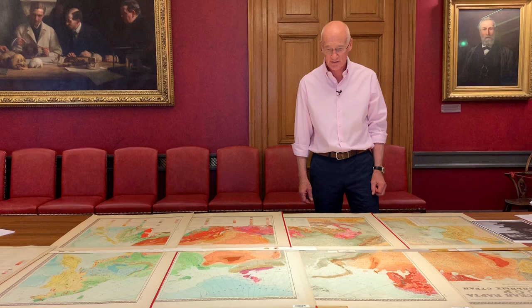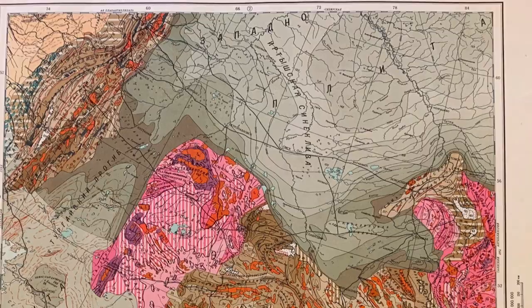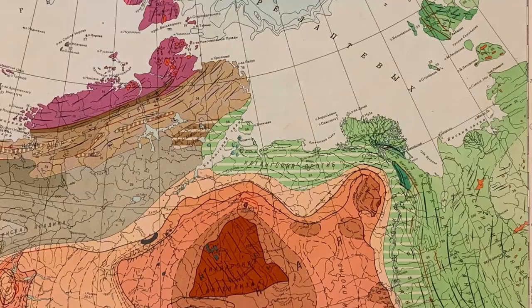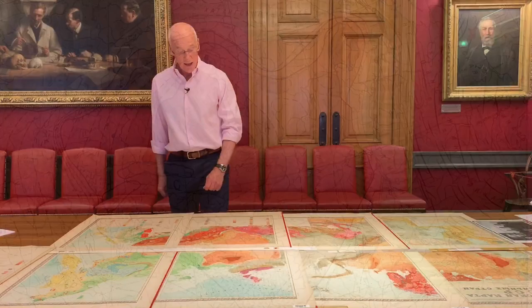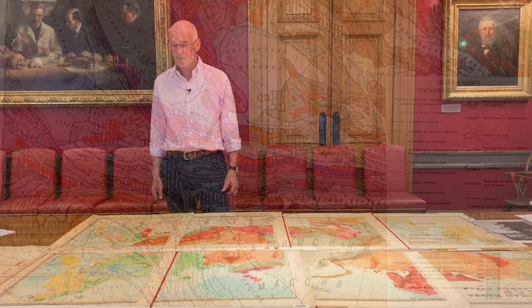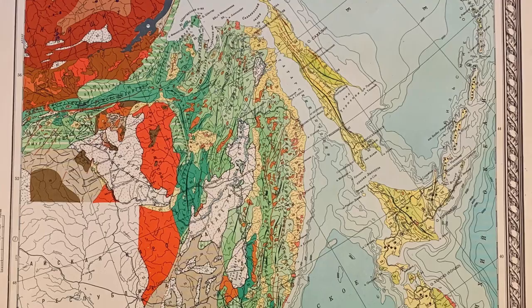The Caspian and Pre-Caspian basin; and then this fantastic grey blob — the West Siberian basin, which is the heart of Russian oil land; the Siberian Craton and the Tunguska traps marked in the green stippling; and this beautiful curving fold belt, the Verkoyansk. And of course all this chaos down here where the Himalayan and Alpine belts start to meet the Cratonic area of Asia. And in the far east of Russia, this active margin of accretion — basically the Western Pacific margin — Kamchatka, the Sea of Okhotsk and Sakhalin. This is an awesome map.